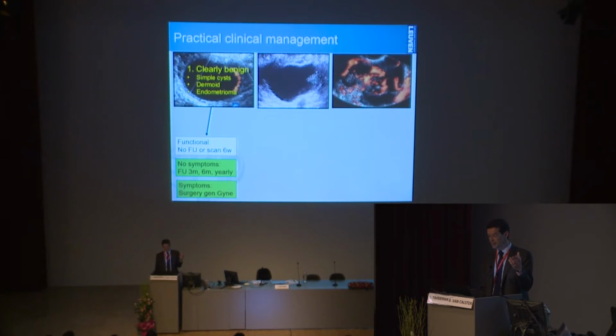It's the easy descriptors first, and if you see a cyst which is clearly benign, be it simple cyst, a dermoid, an endometrioma, then you're in this group. It's group 1. And if you think it's functional, there's no harm in repeating the ultrasound scan. So it's always a good idea, in case of doubt, is this a hemorrhagic cyst, yes or no? Simply ask the patient to come back after a few weeks, and then you will know. So there's really no shame and no harm in doing a repeat ultrasound scan.